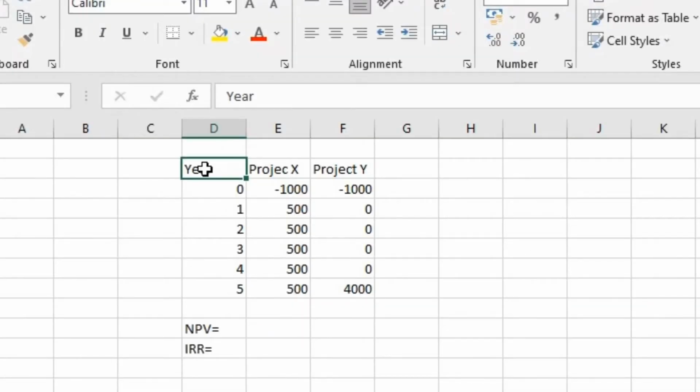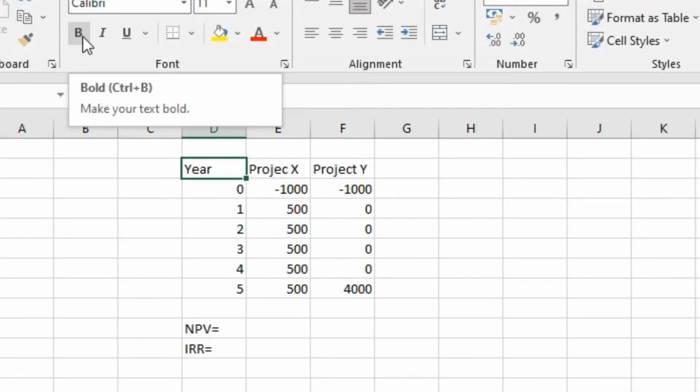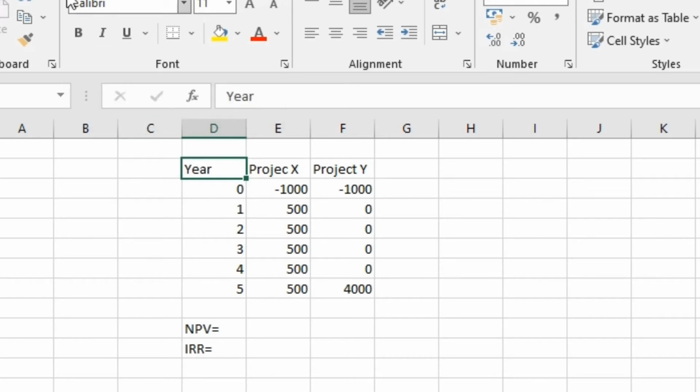You can see the years here, and this is project X and this is project Y. For years 0 to 5, the initial investment for both is the same, that is 1000.